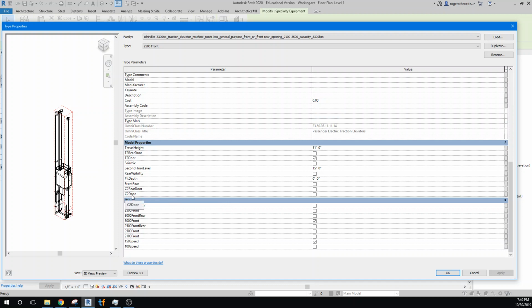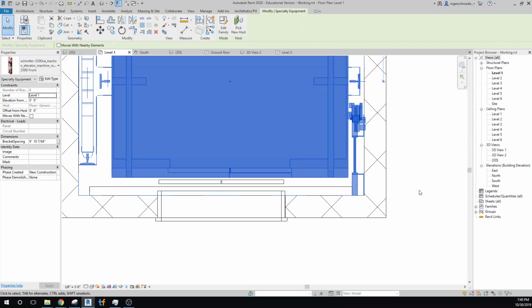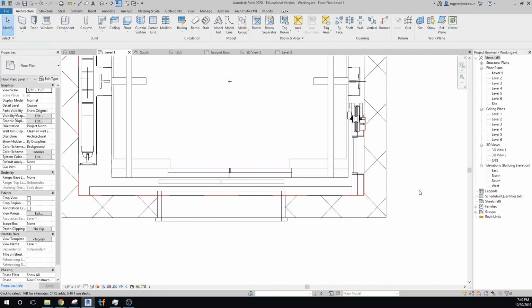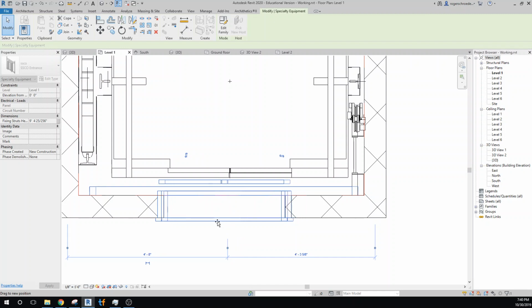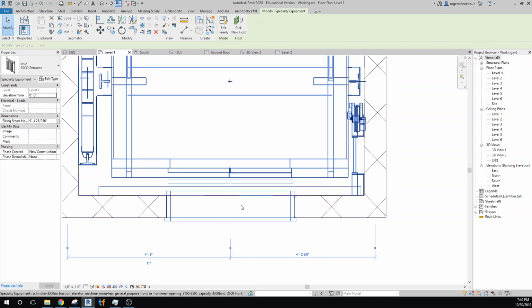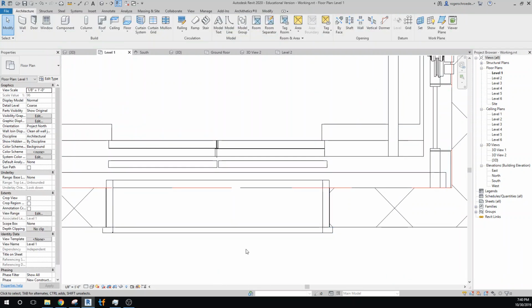maybe C2 door. What do you know, I found it. There we go. There's our center opening door. And it looks like it's a little bit offset, so actually we want to just move this over. Well, I don't know what's going on there. Let's see. And I'm not sure how we would align one component with the other here. I'm not getting any kind of clear reference line. So we'll just use the visuals for now.